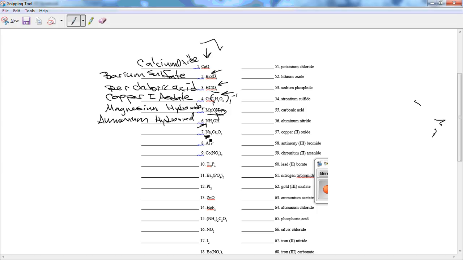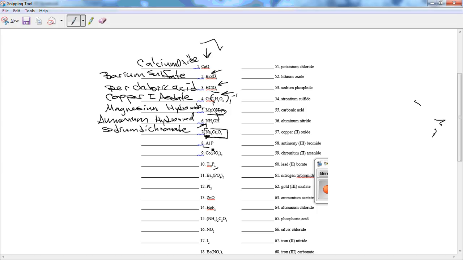All right, we have a metal that is not a transition metal, and we have a polyatomic ion. So we have sodium dichromate. Now, we never include prefixes with metals if there's a metal, except the dichromate, that's part of its name. So that is the only reason why we have that here.